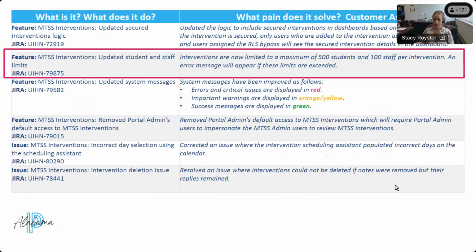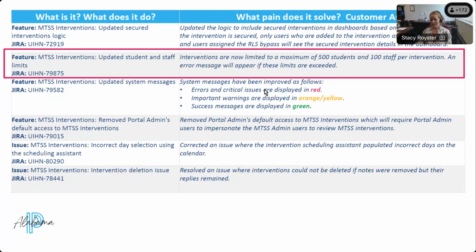So if you know that you're going to have more than 500, you're going to need to somehow split them up into two separate interventions to maintain in there, which is why we kind of did all of the reporting stuff disseminated with that category and subcategory type, so that y'all wouldn't have to dump everybody in one with the same name. So that if you need to say K3 summer reading intervention for XYZ school, and then a K3 summer reading intervention for this school and for that school, y'all can now separate those out, naming them how you need to separate them out for the users, and it not cause any issues with our legislative reporting and how it feeds to the dashboards.